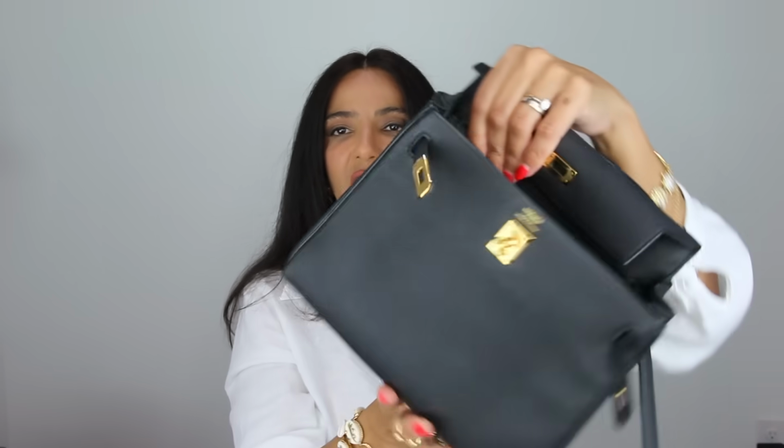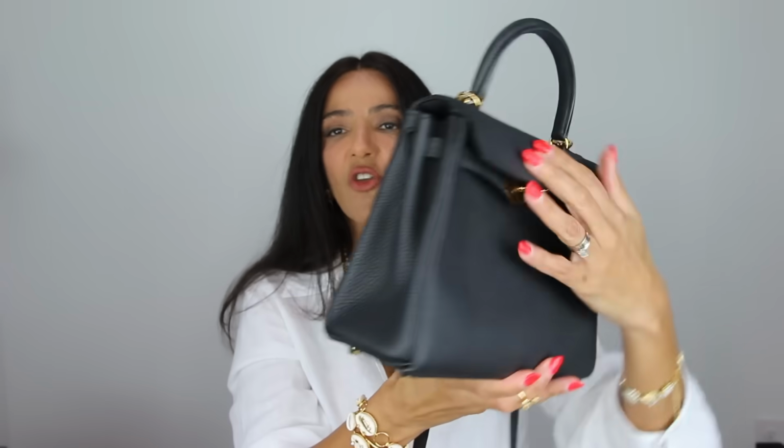This bag is just flexible and delicious and much easier for you to open and close because the leather doesn't have the heavy coating. So you get in and out so easily. It has this more casual look, which I think is very chic and very in right now. If you look at what people are going for in terms of bags, you see people stepping on their Birkins on their feet on TikTok right now to make their Birkins have that more used vibe.